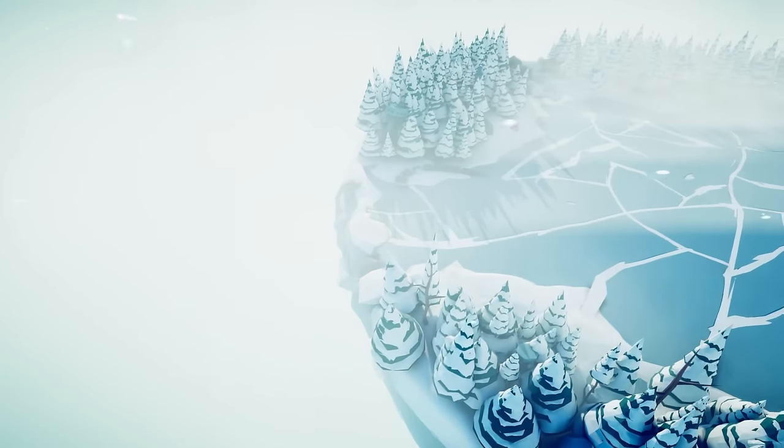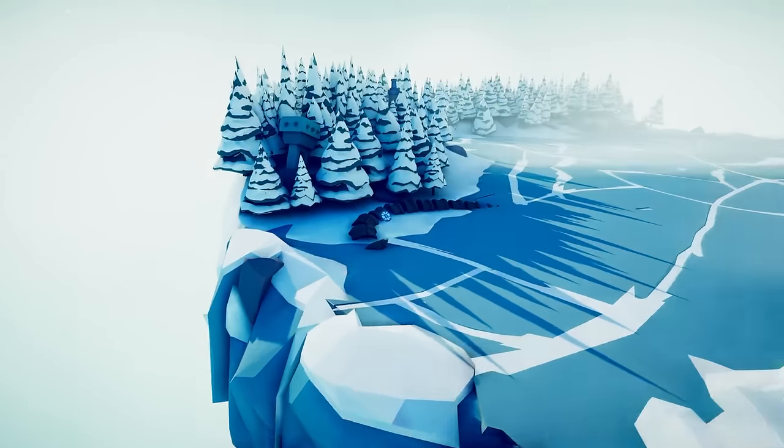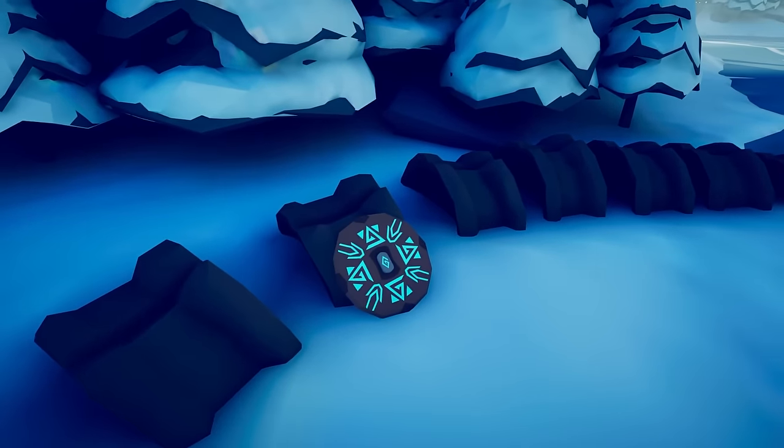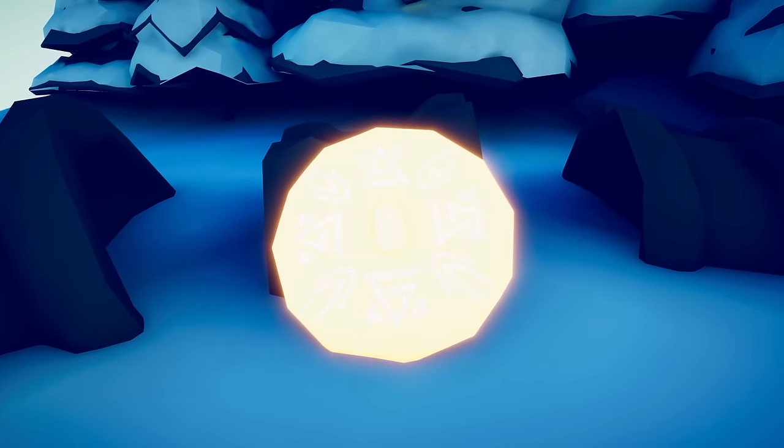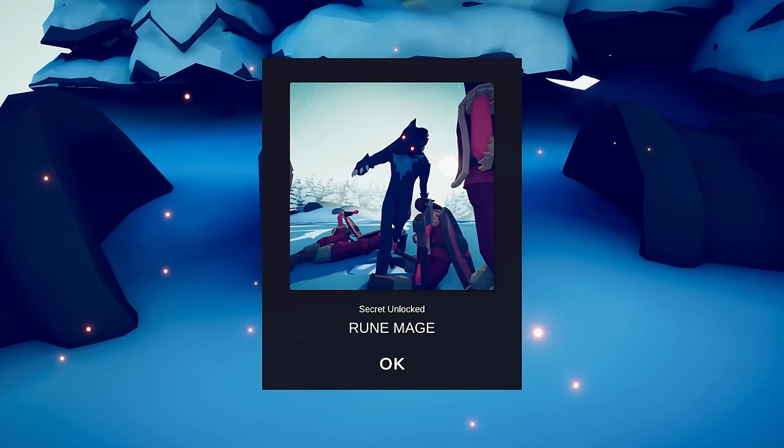Oh, we're here on Viking 1. And take a look right here. There's a shield and something is coming out of that shield. I wonder what it is. Hello. You are the Rune Mage? Is that a werewolf? Dude, that's a werewolf.